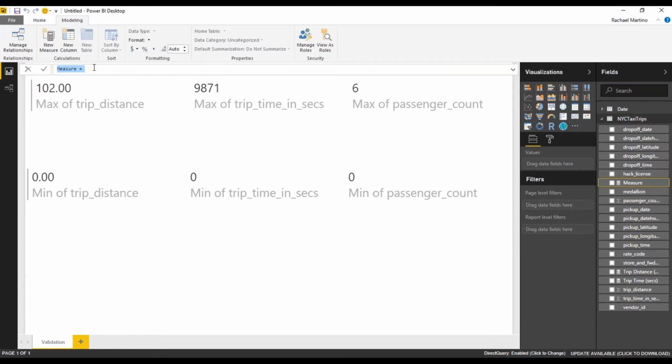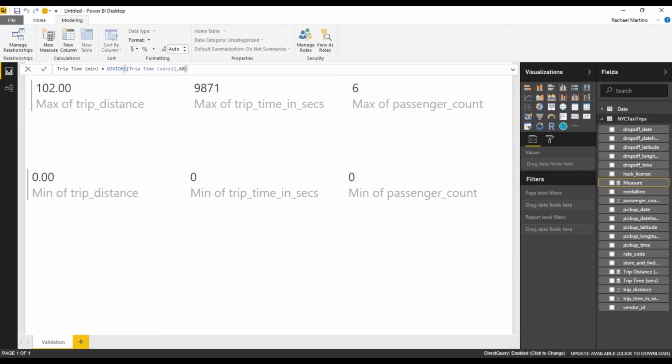But it's important to do that because I might think that it makes more sense to report on trip time in minutes. To do that, I'm going to create a new measure, and that's what I'm actually going to use in my reports. So I'm going to use the trip time in seconds measure, and I'm going to divide it by 60 using the divide function.